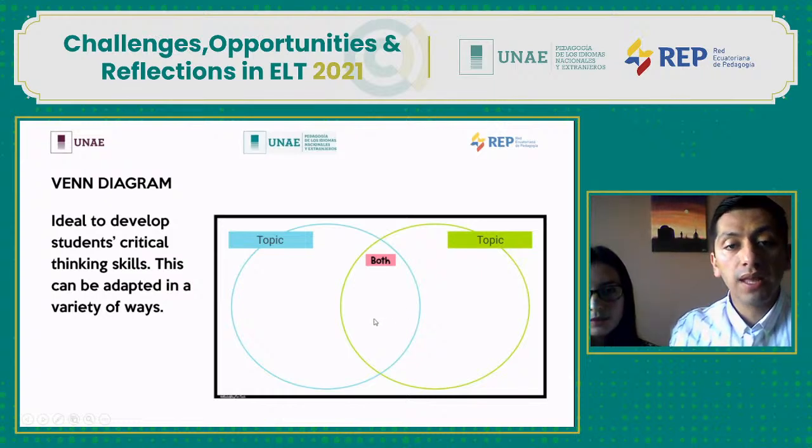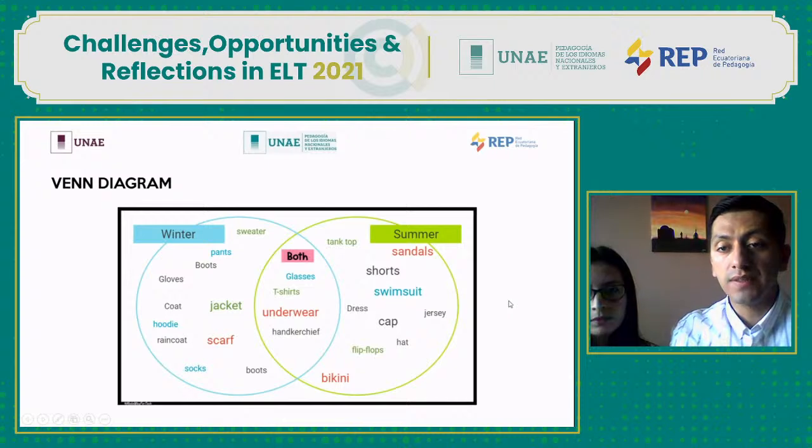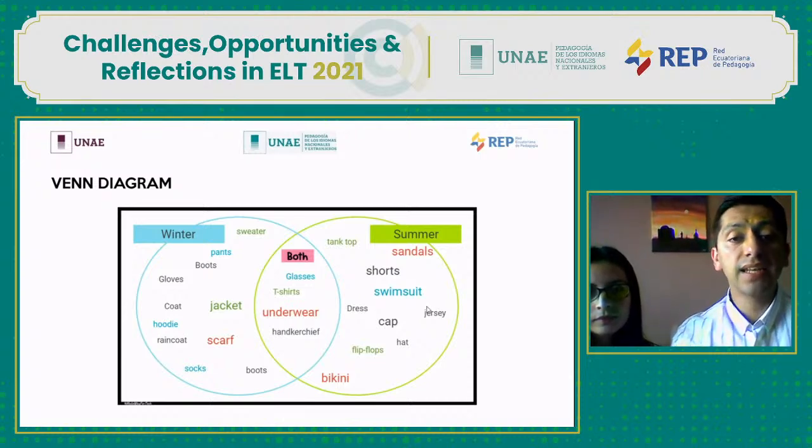So here, for example, I did this activity with some of my students. I divided them in groups, and in this case, we combined two vocabulary topics. First, they had already studied and reviewed some vocabulary regarding clothing, and later we started talking about the weather, and obviously they learned about the seasons and so on. So I used this strategy so they can connect that knowledge between clothing and the seasons.